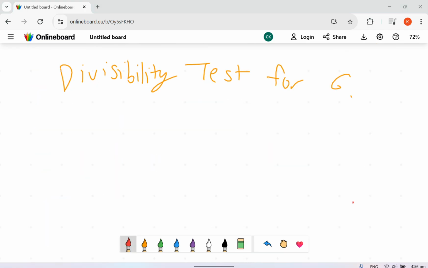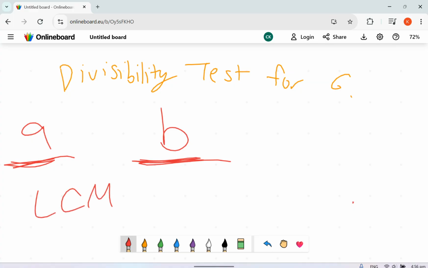Now, firstly, can we all agree on something first? Okay, this is the first thing you need to know. If I have the number A, I have the number B. Alright. If a number is divisible by A, and it's also divisible by B, that means it's divisible by the LCM of A and B. And LCM basically means lowest common multiple. Alright, and I'm pretty sure this is like very easy to understand why this makes sense. If it's divisible by A, it's divisible by B, right? That means there's nothing to interfere. That means it definitely can be divisible by the LCM of A and B. Okay, but if you don't understand, I can explain it in an easier way.